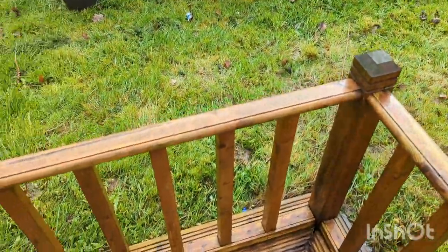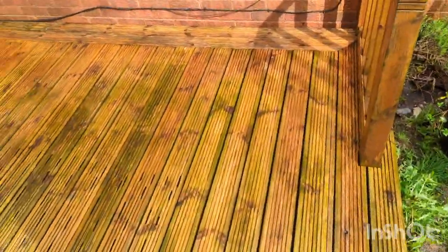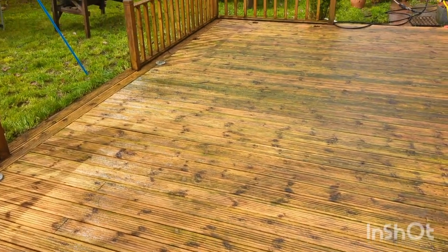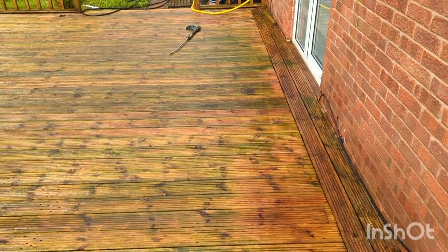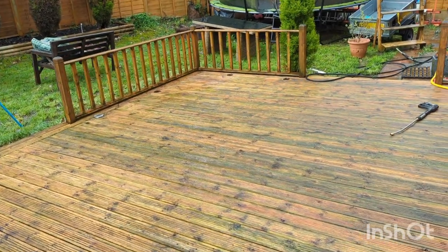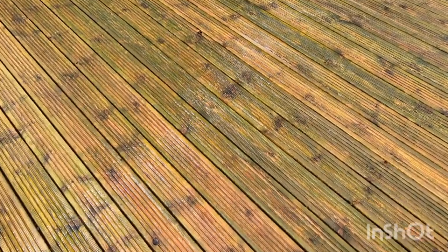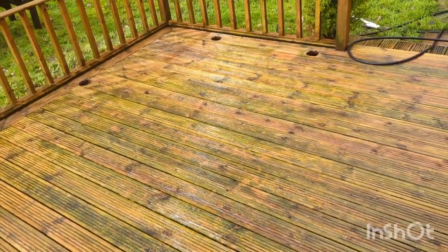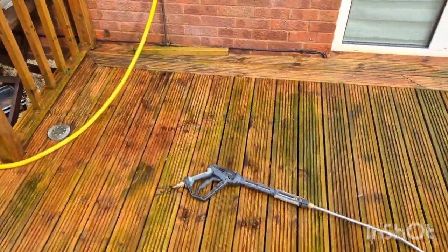Done all the panels, which I didn't do last time. Or the bars, I mean. It does look better, but I'm hoping now, when I put some hypo down, it'll literally get rid of all that green. It's obviously cleaned it, it's still stained. I suppose this is the best thing for the wood, really, is to do just a light wash.